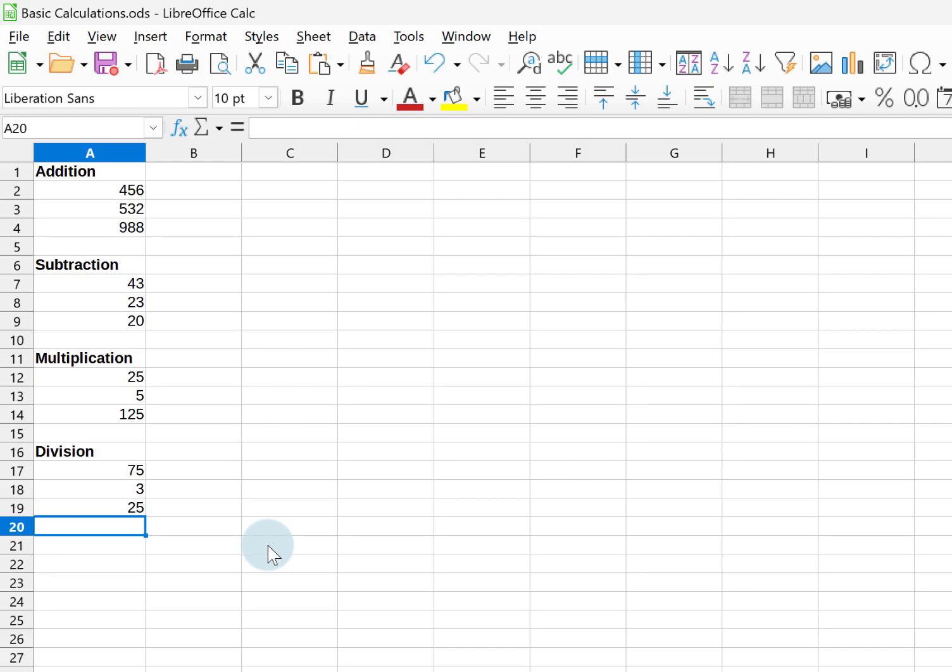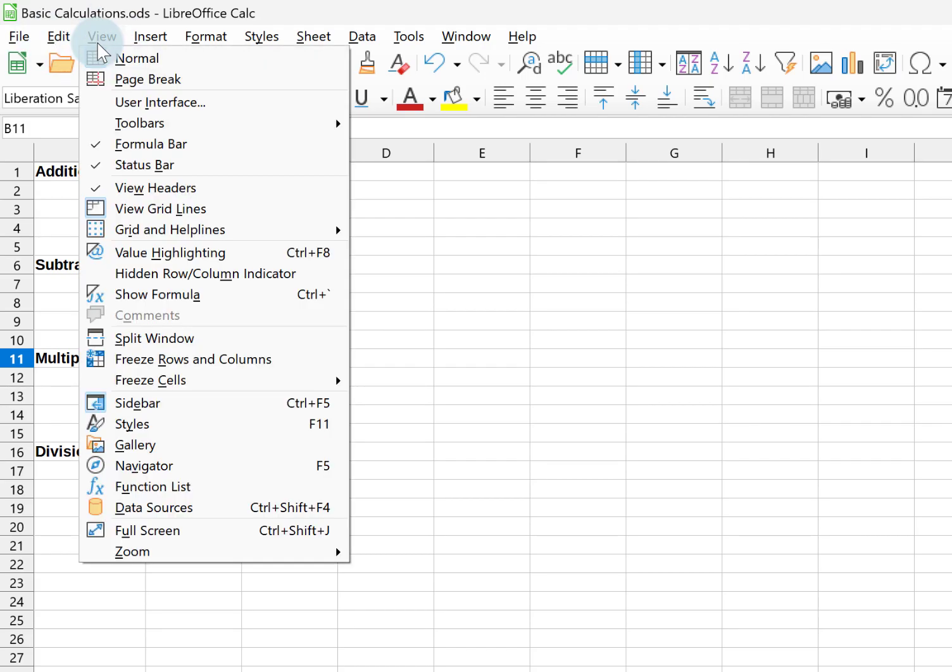Now you'll notice what is displayed on the screen are the values, the answers. If I actually want to see my formulas individually, I can click on a cell that contains a formula and I can see it up here in my formula bar or my input line. If I want to see them all on the screen at the same time though, I've got two options, or at least two options that I know of.